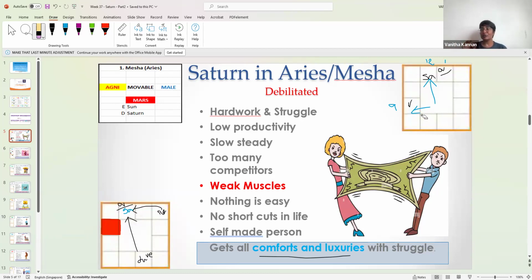Most of the time, people will emphasize that Saturn is a bad planet, but Saturn is a very good planet for the Rishaba people, and a very good planet for the Tula people. Does that mean for all Rishaba, Saturn is very good? No, we have to consider where the Saturn was placed, where it was aspecting, where your Yoga Karaka is, and which house the Bhatakasthana Saturn was placed in. Everything we have to consider.